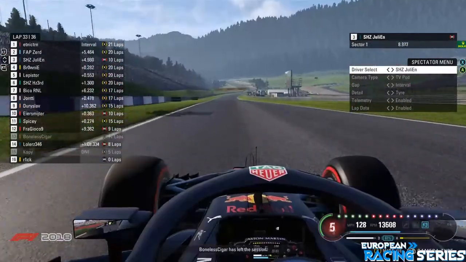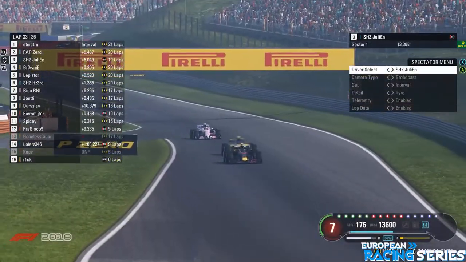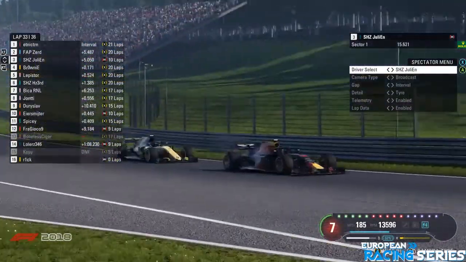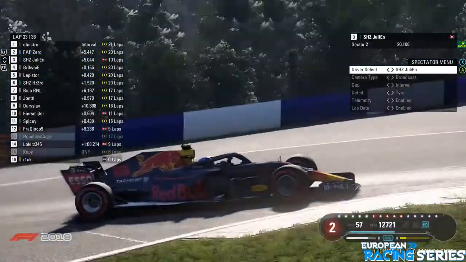That is fine. Is the car still on track for bonus? I think it's been pulled off to the side. Yeah, it has. That's fine. We're all good. So Julian is up in P3. He sits on the podium, but he does have more penalties than Brownie.